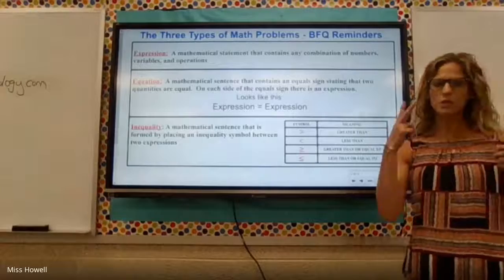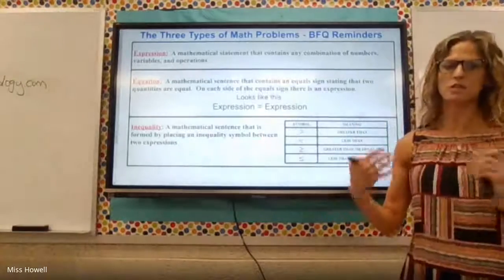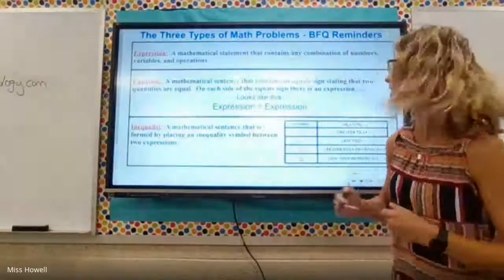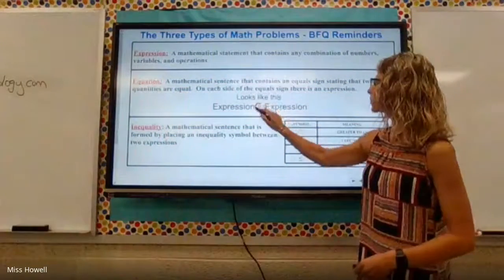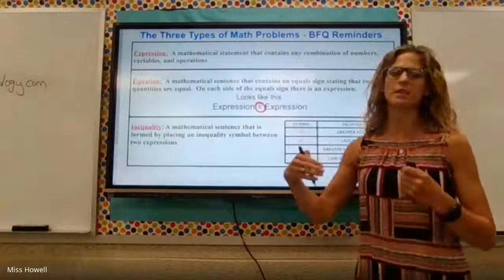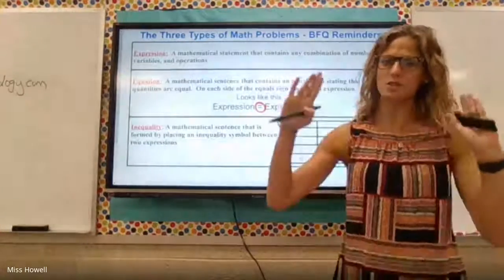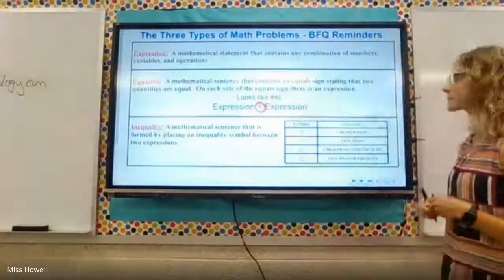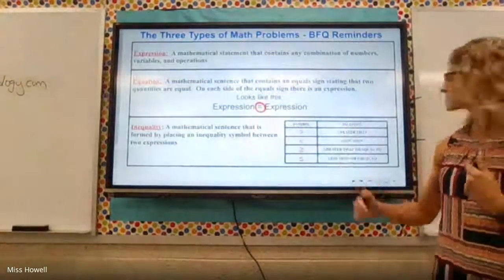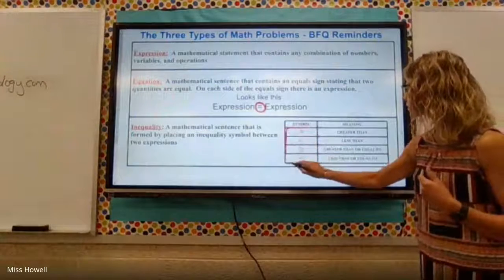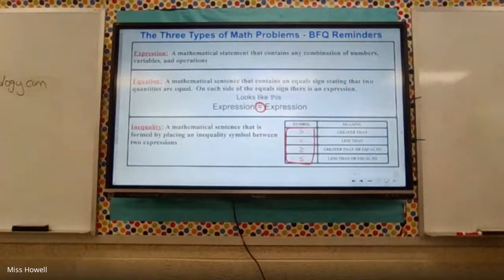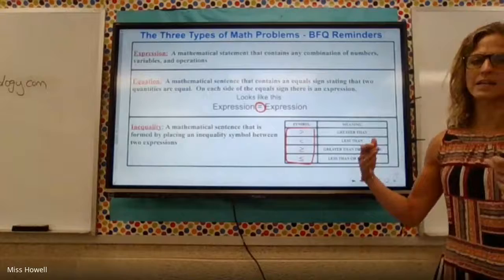Expressions can be any combination of numbers, letters, and stuff to do with those numbers and letters. Equations are two of those, right? Two expressions, and in between or separating those two expressions is an equal sign. As soon as you see this symbol, it's no longer an individual expression. It's two expressions with an equal sign in between, called an equation. And same thing, if you have two expressions, and you have one of these four inequality signs of greater than, less than, greater than or equal to, or less than or equal to separating them, you now have what's called an inequality.